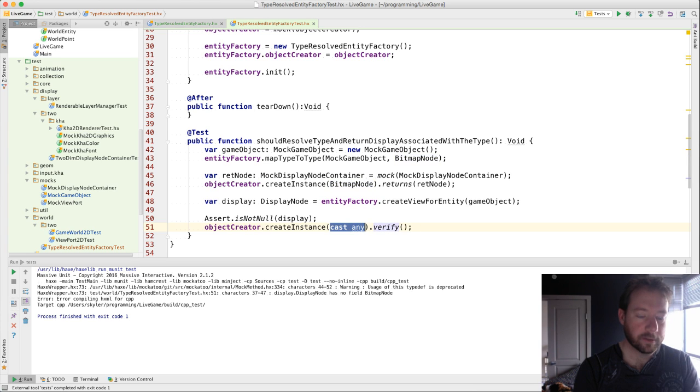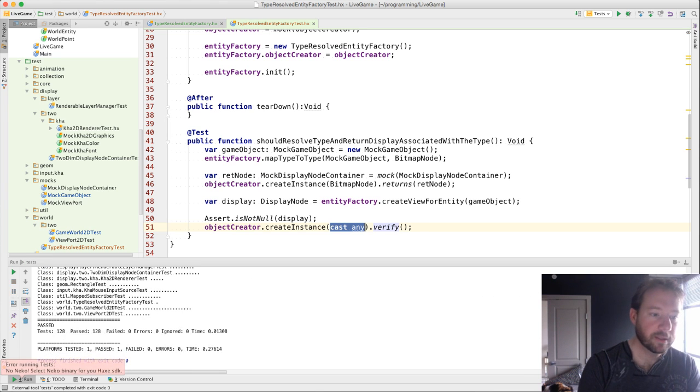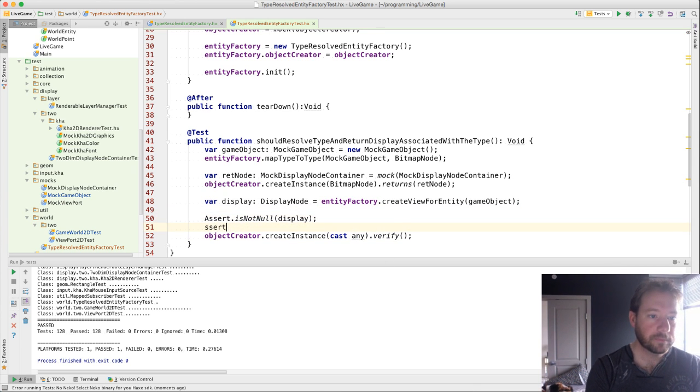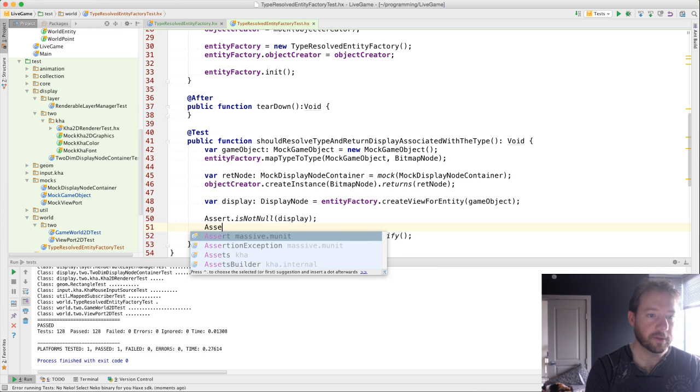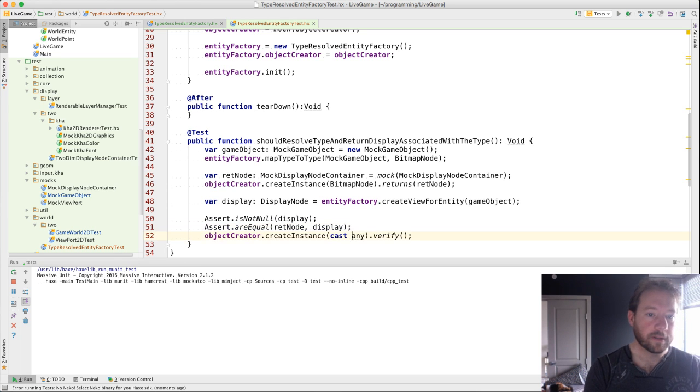So let's go back to any, which I don't know if it's actually testing anything at that point, but it's okay. We can actually assert our ret node is equal to our display, and that's a better test anyways.